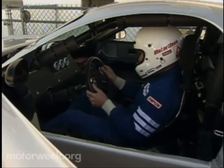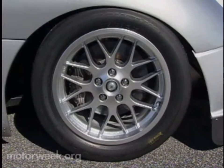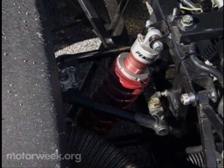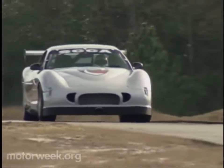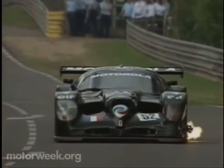Our car was set up very neutrally, meaning the driver has maximum control, and maximum grip was provided by our car's Michelin racing slicks. The GTS suspension uses Penske adjustable coilover shocks at all four corners, tied to unequal length A-arms up front and a live axle with 4 trailing arms and a Watts link at the rear. A setup proven by Panoz Motorsports in the grueling 24 Hours of Le Mans and victory lanes worldwide.